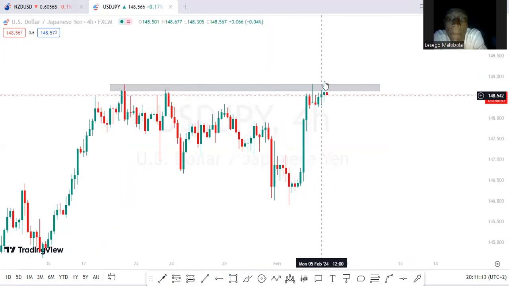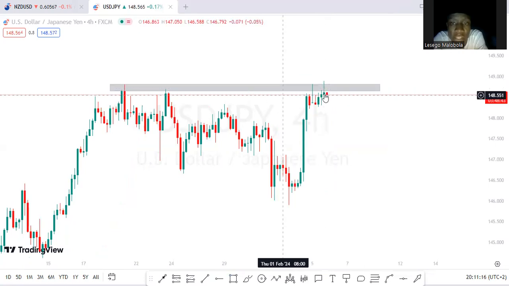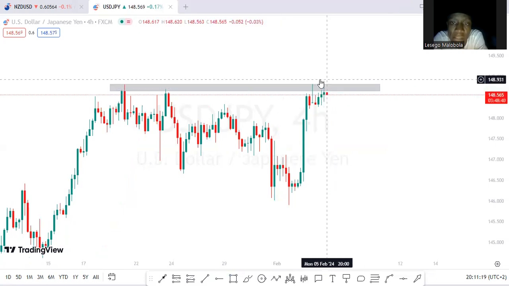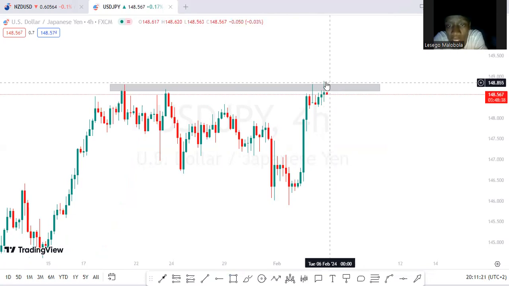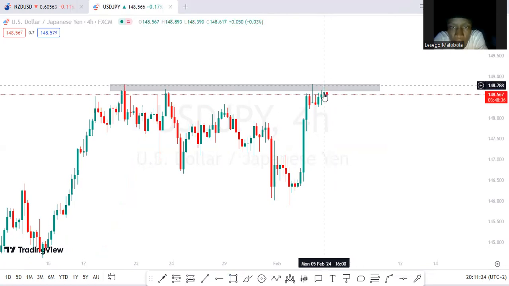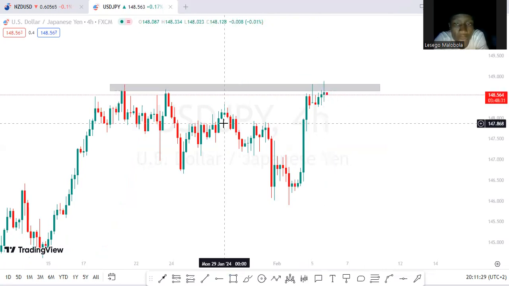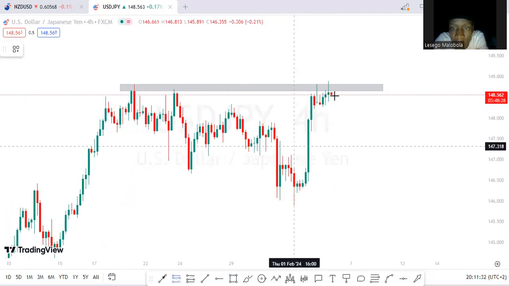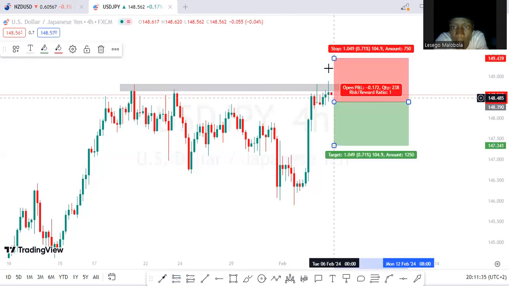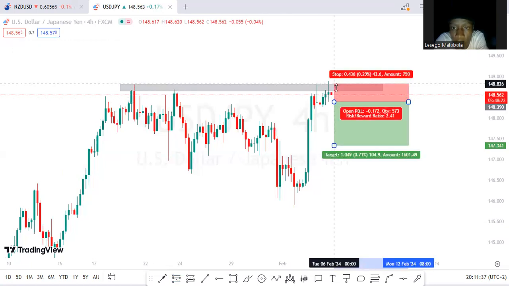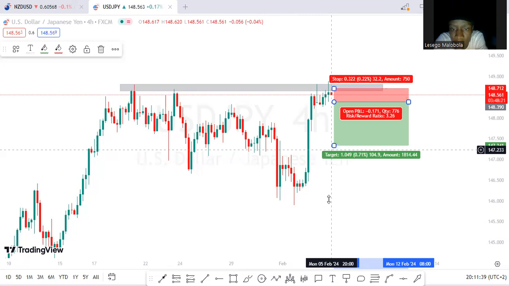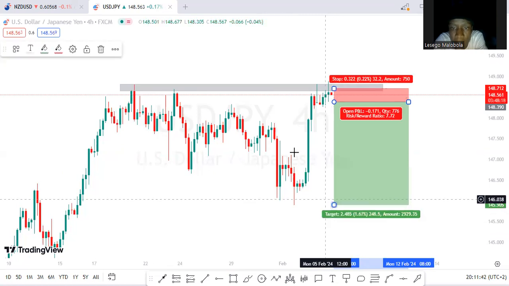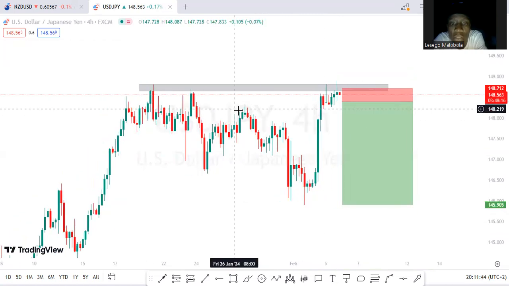And you can see how the buyers are failing to break above this level, right? They try to flex their muscles and break above, but then they don't quite close above, right? Hence, price rejected. I guess the sellers came in and they closed the market below. And now I'm just gonna wait for some bearish momentum to kick in, maybe some bearish engulfing candlestick with enough heavy momentum towards the downside. And obviously we can look to just sell, guys, and take our sellers all the way to the downside with it.